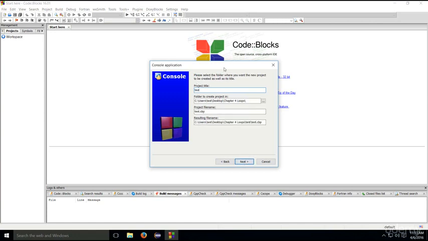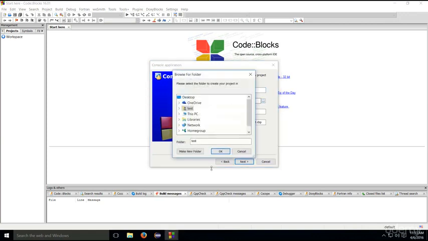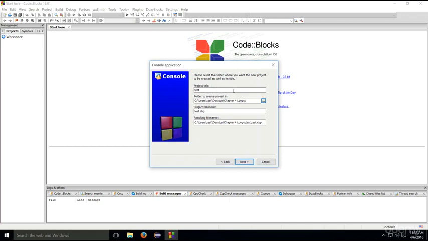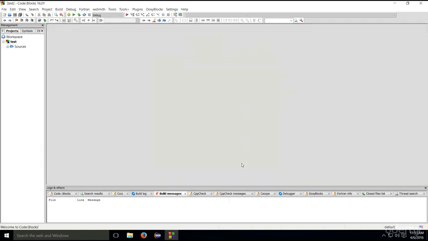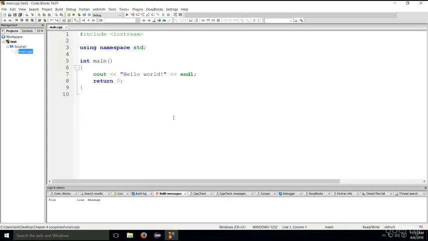I'm just going to name mine Test for now. You can select the folder where you would like to save your project. This is arbitrary. Wherever you want to save it makes no difference to me. I will be doing my saves on desktop because I will delete them later on anyway. And go ahead and click on Next. You don't need to change anything here. Just click on Finish, and you will get your first C++ project. This is a generic thing that's generated by CodeBlocks, can be changed. Main is here. What all of this is, how it all works, all of this will be explained.